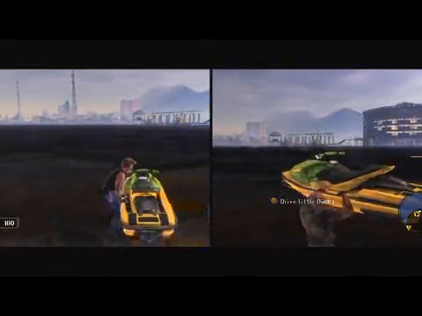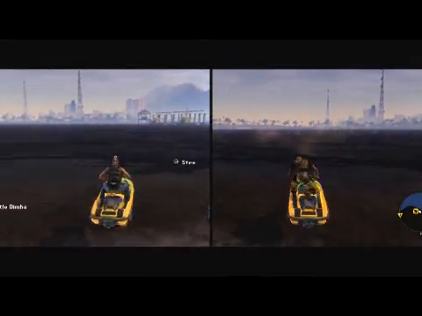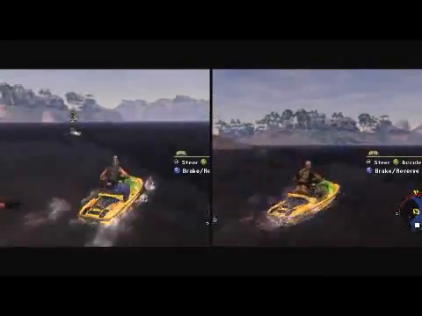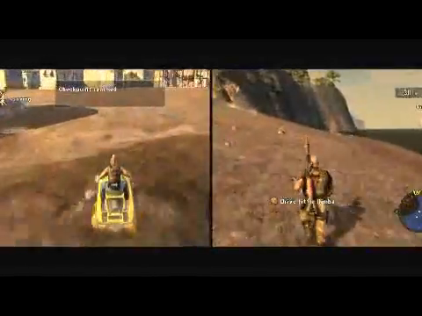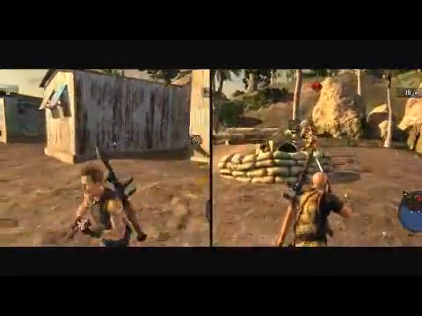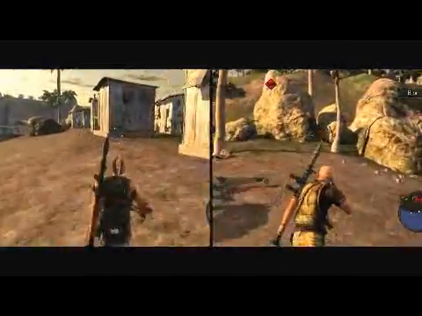Now, one of the first things you've got to understand here is that Mercs offers true drop-in, drop-out co-op. You don't have to enter some special mode or go to some special map. Scott has jumped into my game here. I send him an invite. He appears. We just keep playing. He can drop in, he can drop out, and I can keep playing. It's a truly seamless co-op experience.